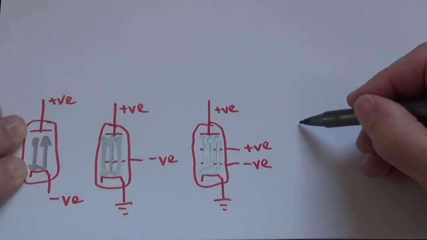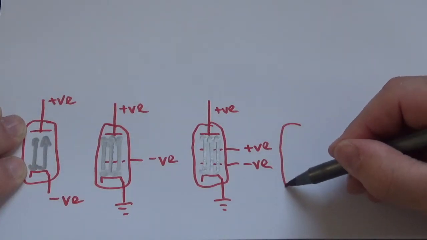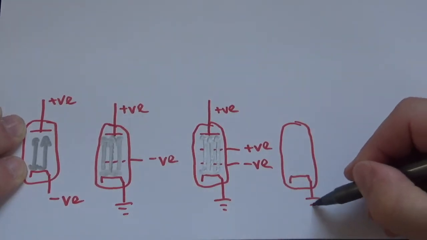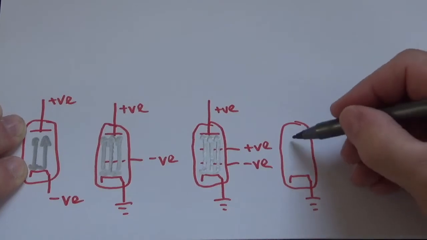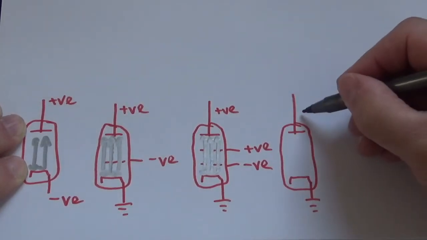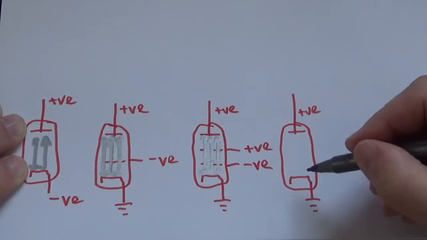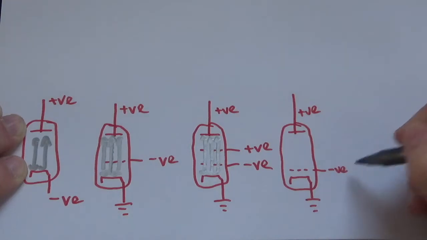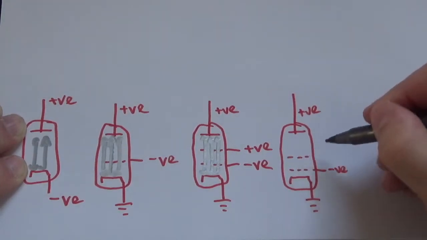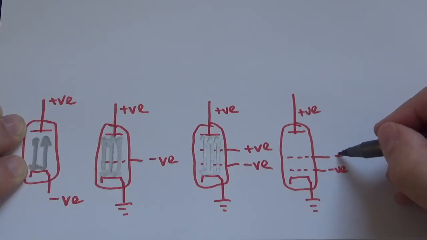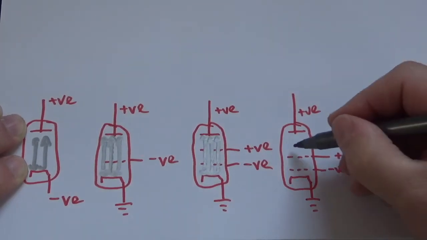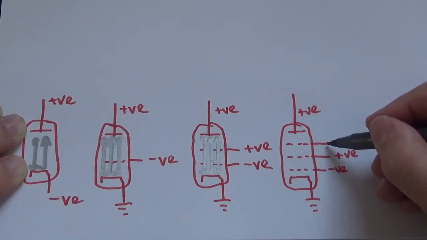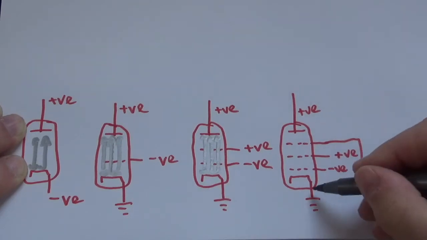Okay, so let's take a look at the pentode now. We'll see the familiar drawing from the other valves in that the cathode is being returned to ground, an anode, and again it's set to a positive voltage, and our control grid just slightly negative to control the current through the device. Our screen grid, which is just less positive than the anode, accelerates those electrons towards the anode. And we're now going to introduce a new grid called the suppressor grid. And it's normally returned back to the cathode potential, so ground.